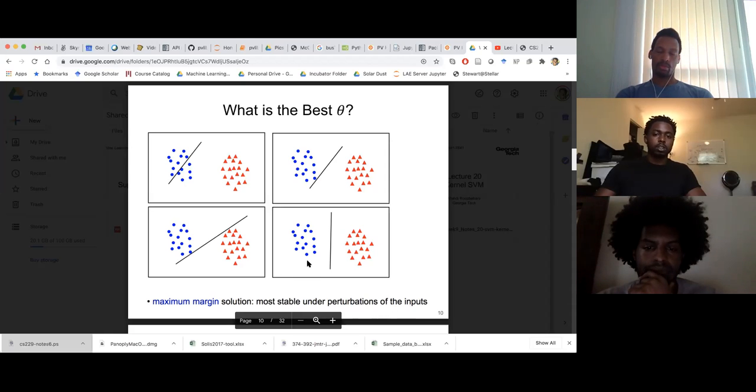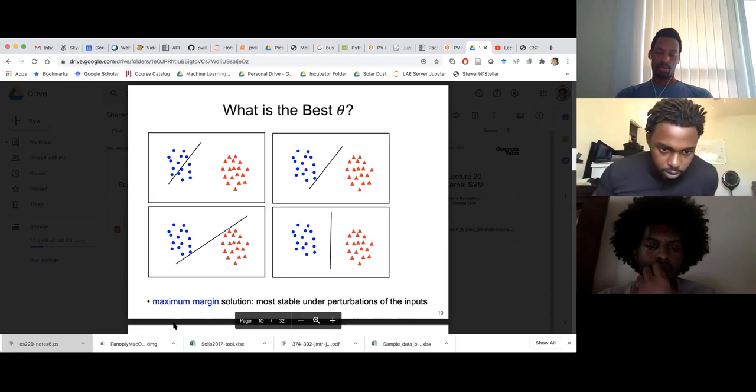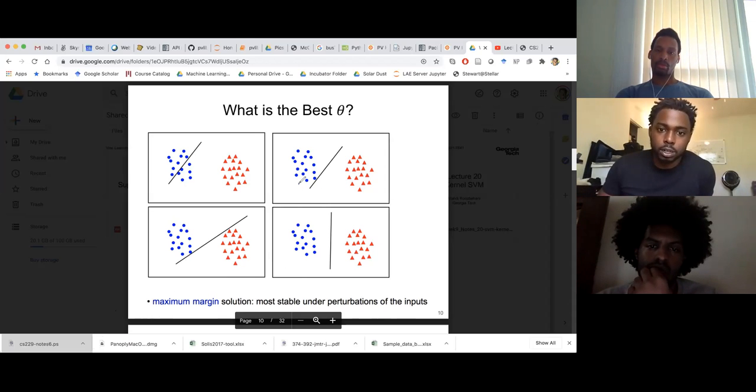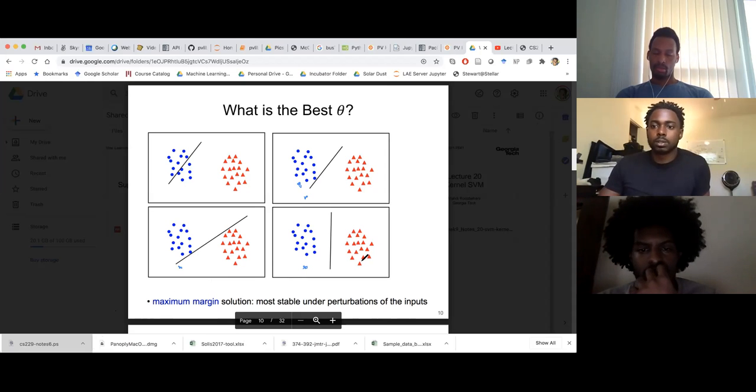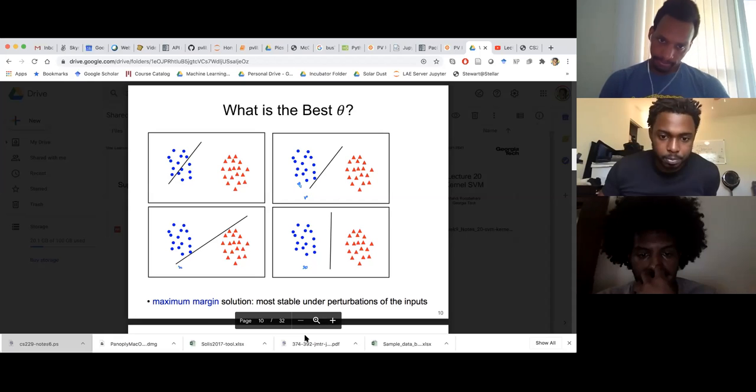If you give new inputs, and if I were to draw some blue here, in this scenario I'm probably still going to classify it correctly. Maybe draw some blue here. Even though it's still on the side, this might misclassify. This will misclassify, but this one won't. This is a better classifier. Okay, makes sense.